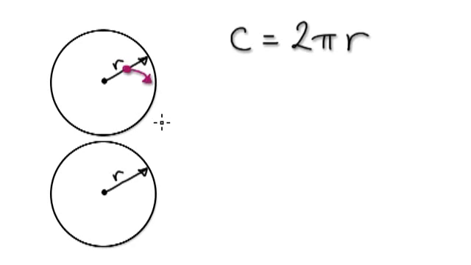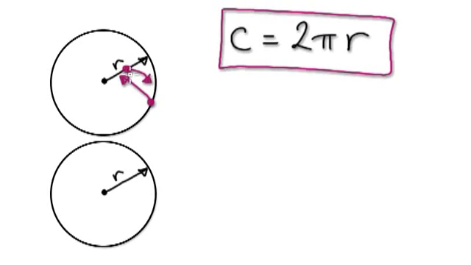Whenever you're talking about the circumference of the circle, you always use this formula, C equals 2 pi r. So if someone gives you a circle with a radius, you can always jump from the radius to the circumference. If they give you the circumference, you can always work out the radius. So with this one formula, you can jump from the radius to the circumference and the circumference to the radius.